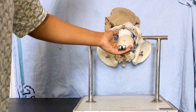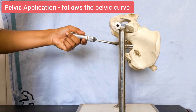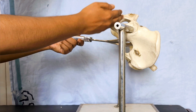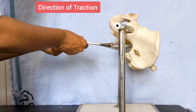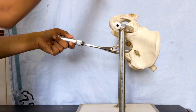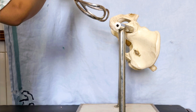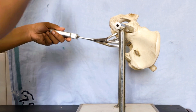This confirms our cephalic application. Now for the pelvic application — the forceps must be applied so they follow the curve of Carus. For outlet forceps, the direction of pull is first directly towards yourself at no angle, and then upward and forward at 45 to 75 degrees from the horizontal level.